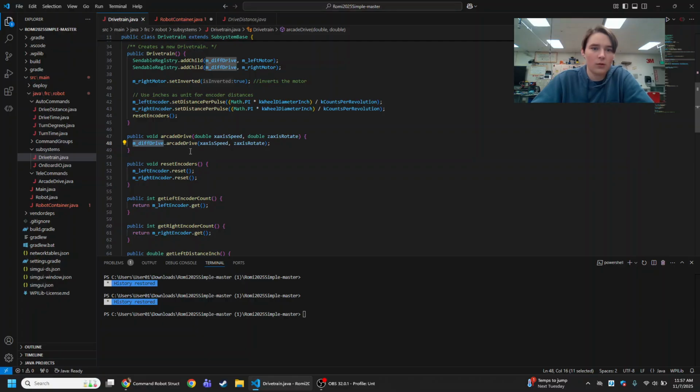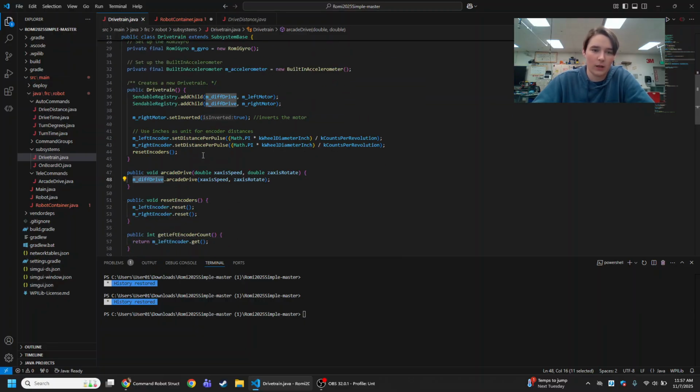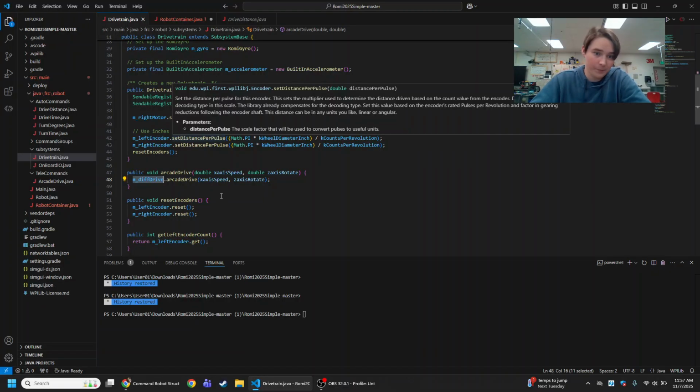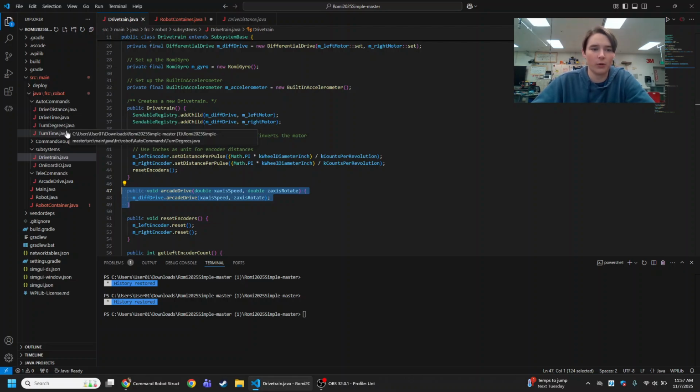So then it's going to calculate the differential drive part, which is a built-in method that's not declared, but it's going to be taking in this thing, sending it that speed. So you're just calling methods inside the subsystem from the command, if that makes sense. This is telling the subsystem what to do. The command is telling the subsystem what to do. Okay.